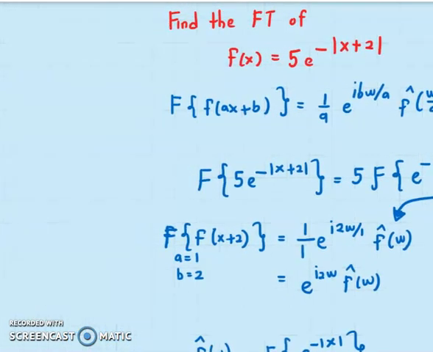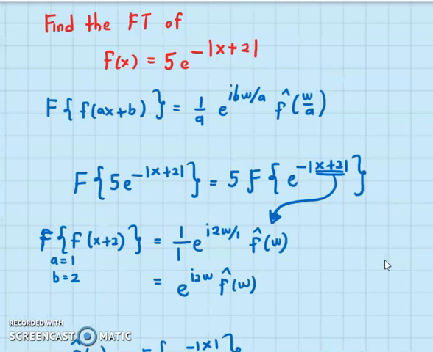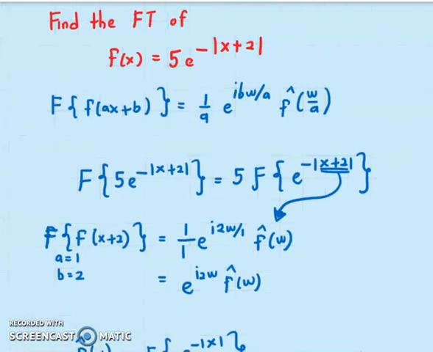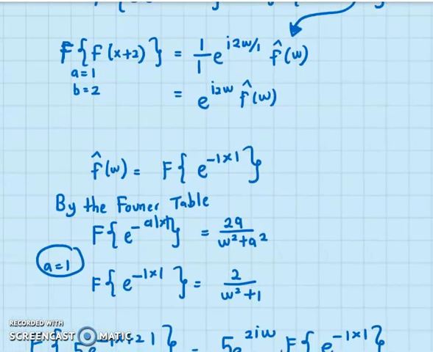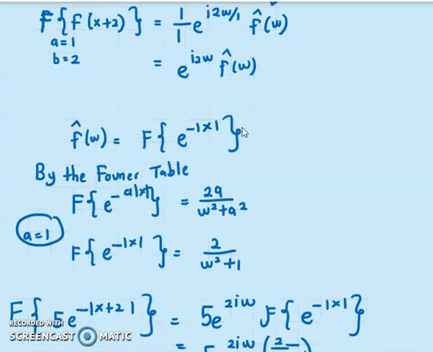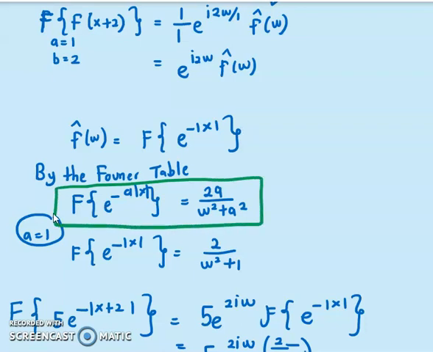So if you are asked for the Fourier transform of a function different from the ones given in the table, we have to use this definition. All you need to do is transform this first, making it like the original in the table. To do that, you need to use the Fourier transform of f(ax + b) equals 1 over a, and so on. Then whatever is left can be found from the table, and then you put it back into the equation.